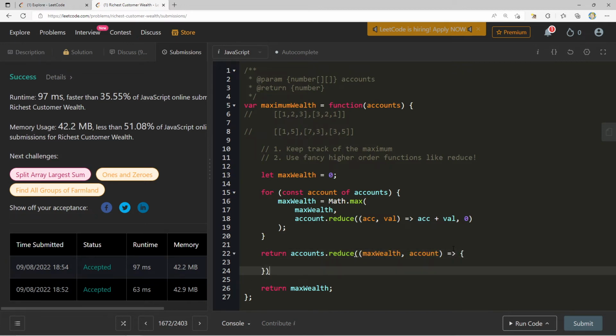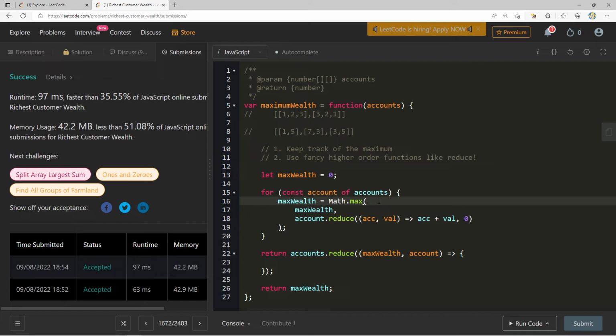So what are we going to do when we return this? Inside of here, what we want to do is return, let's see, if we get the math.max, can we return, let's think about this. How do we reduce it to a single value? I guess we can calculate the max, and we can just return either of them.